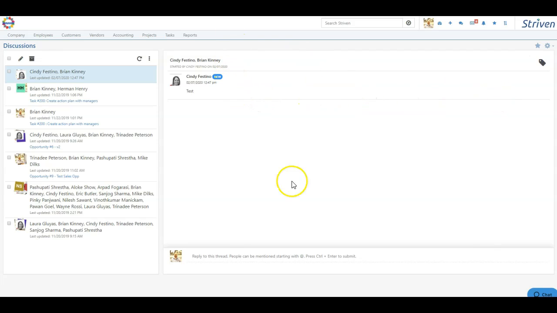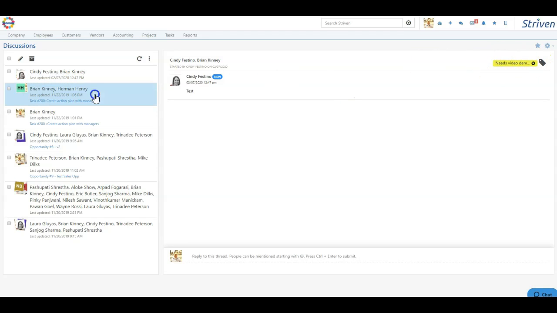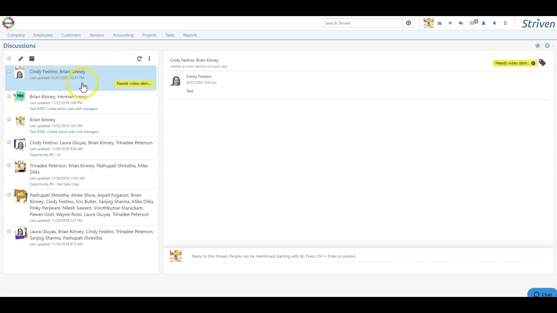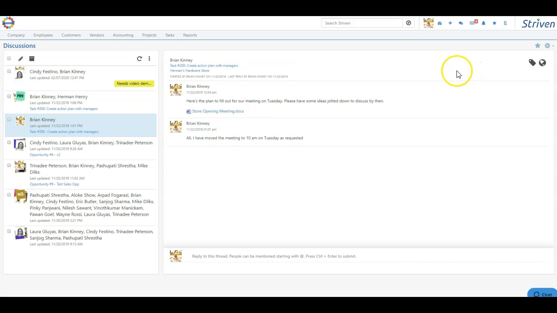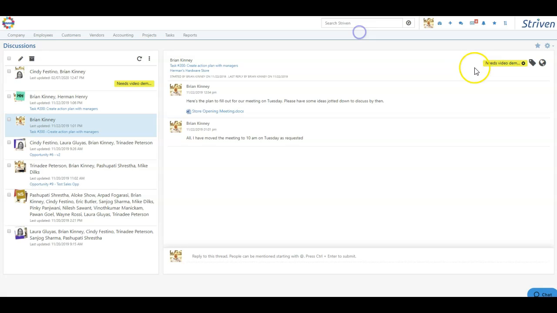Once I have the label, if I want to pertain this label to the discussion, all I have to do is click the label again, click the label from the list, and you'll see that label added to the discussion here. So if I refresh my list, you'll see the label added to the discussion over on the left-hand side. We can do this for as many discussions as we need. If I click the discussion label, you'll see that same label available for me to select and add to that particular discussion. If you need to remove the label, you can do so by clicking the X button to remove.